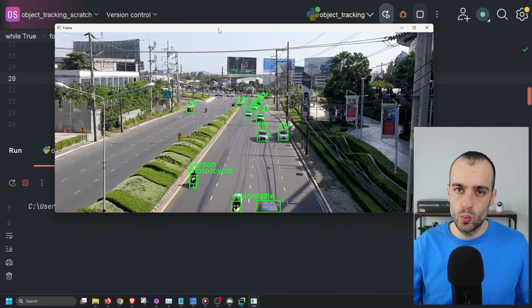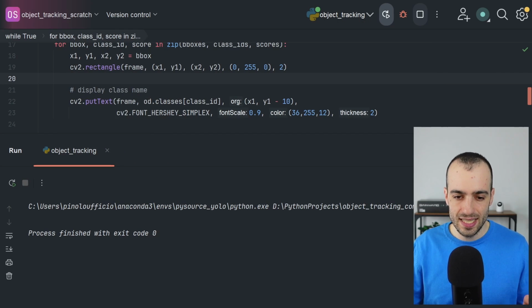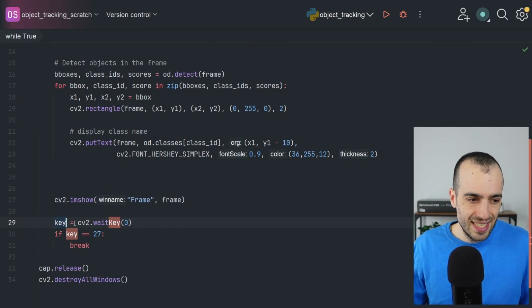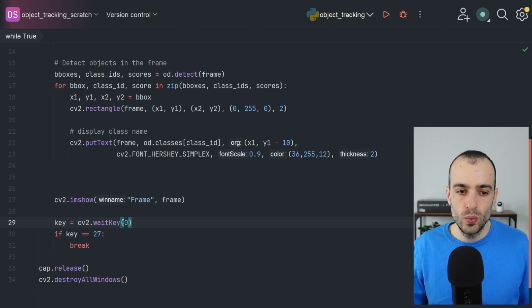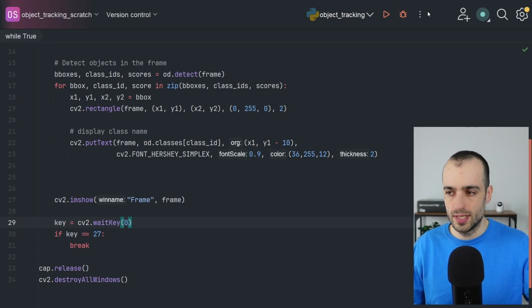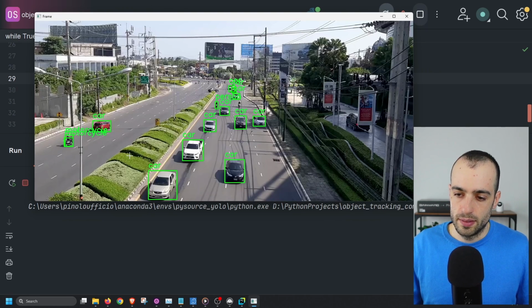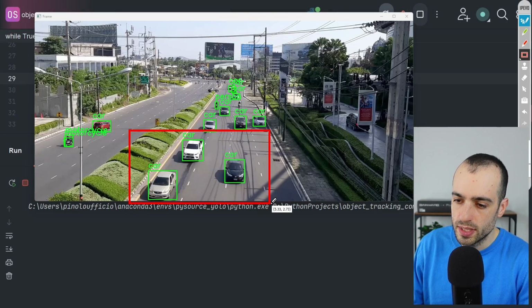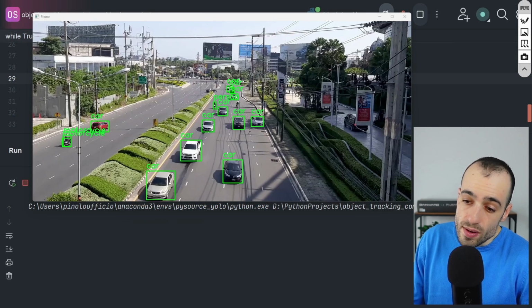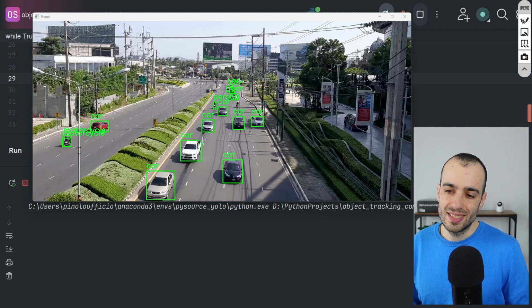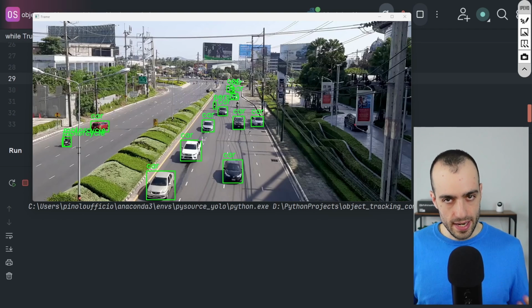Now let's break down what object detection is. The easiest way to understand is to pause between each frame. In the key event, I'm going to put 0, which will pause instead of waiting for the next frame. That's the first frame of the video, and we're doing object detection on this frame. Let's now focus, for example, on these three different cars right here. When we use a vehicle management system and object tracking, the idea of such software is to count and classify the vehicles.